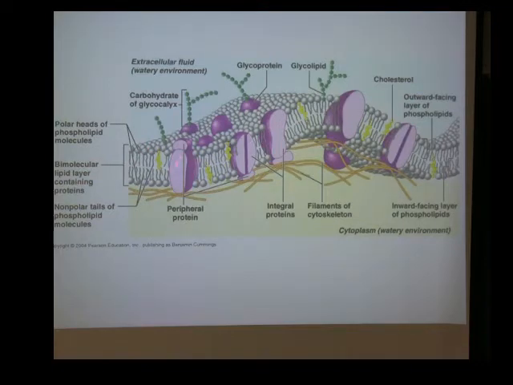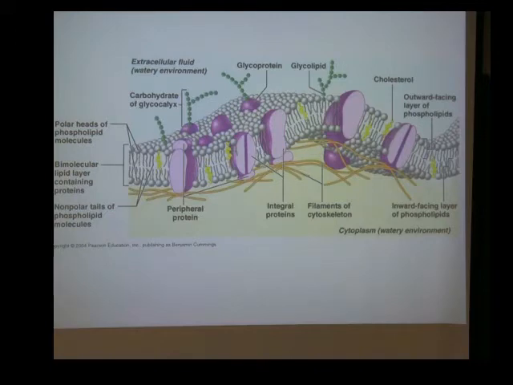So we also have proteins. Notice that the proteins that stick into the cell membrane, they don't have to even travel all the way across, but any protein that sticks into the cell membrane, these are called integral proteins. They didn't show us one that partially sticks in. Perhaps this one right here, it's hard to really tell. But again, the protein does not have to extend all the way across the membrane. If it extends all the way across the membrane, and it's true, all of these do, then we can call them a transmembrane protein. Because what does that mean, right? Trans, it tells us that we're going across the membrane.